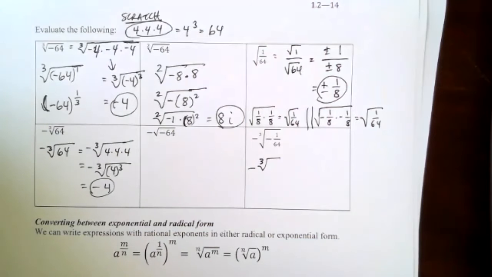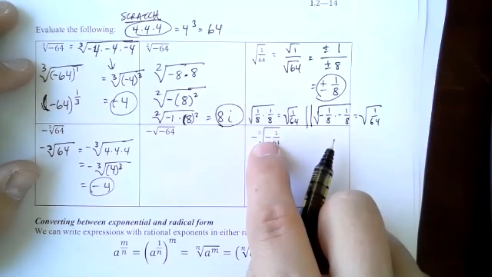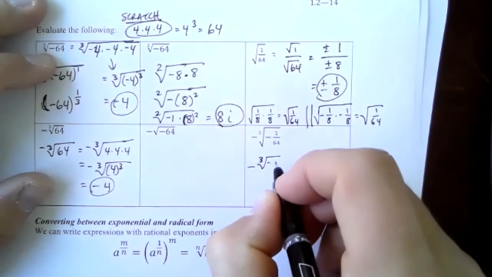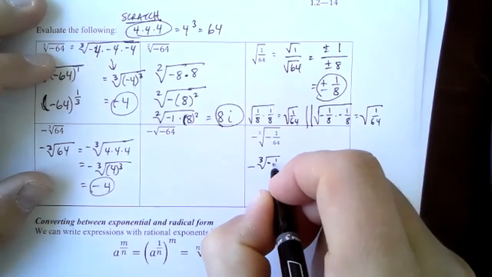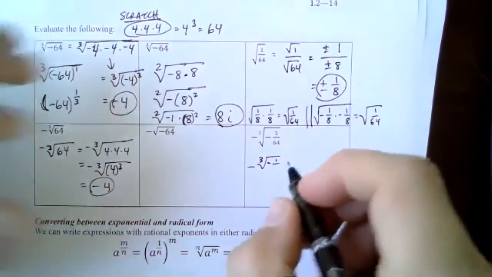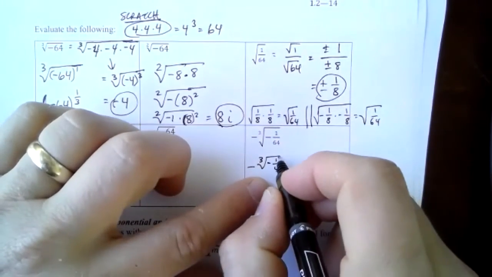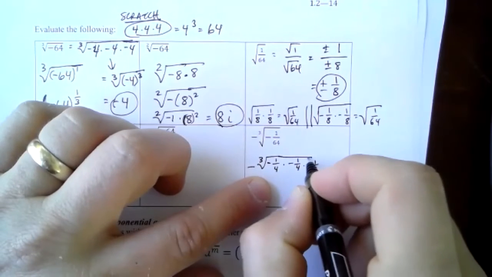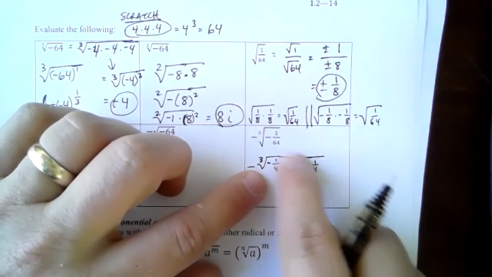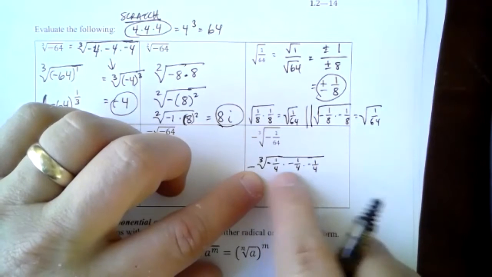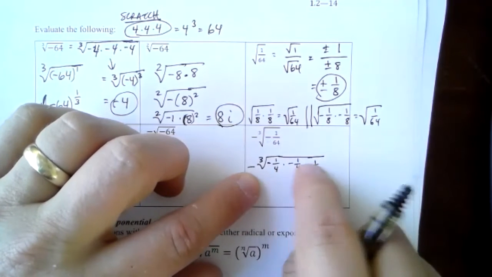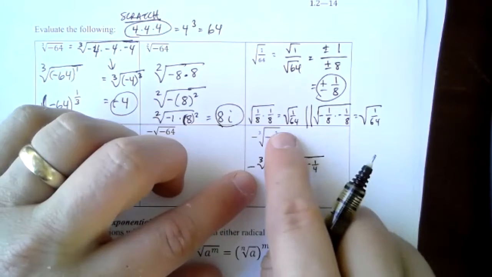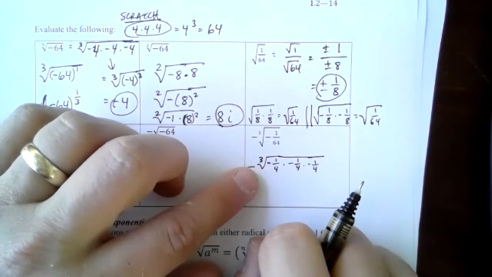I think the best way to handle this problem is, because we've got a negative here, let's spread this all out. Instead of doing it like I did here, we're going to spread this out into negative 1/4 times negative 1/4 times negative 1/4. When you multiply 3 negatives together, you still get a negative underneath the radical. 4 times 4 times 4 is 64. 1 times 1 times 1 is 1. So all this makes negative 1 over 64 underneath the radical.